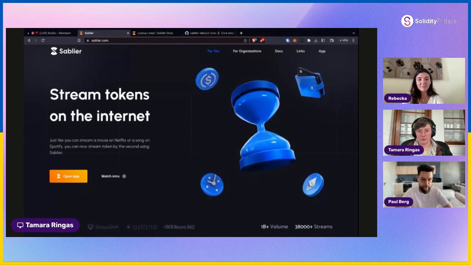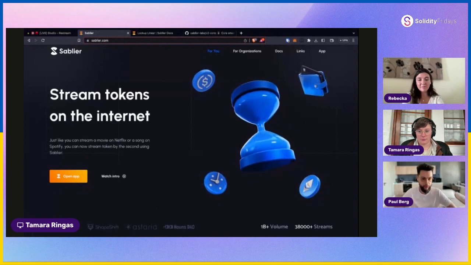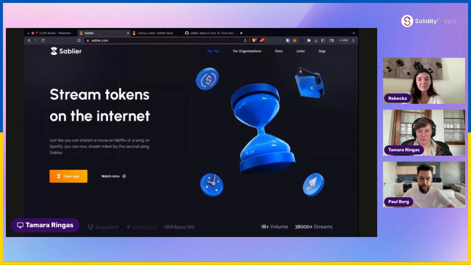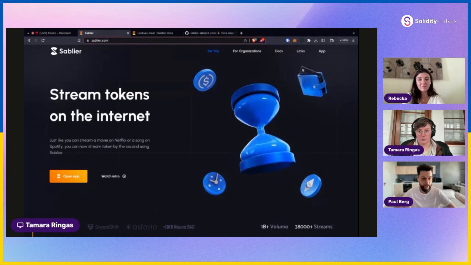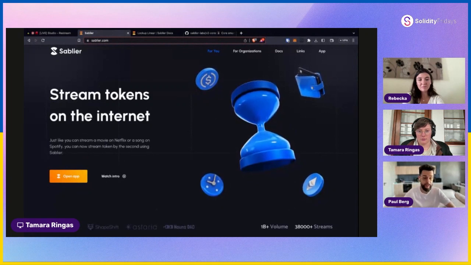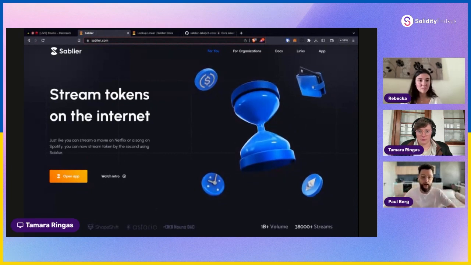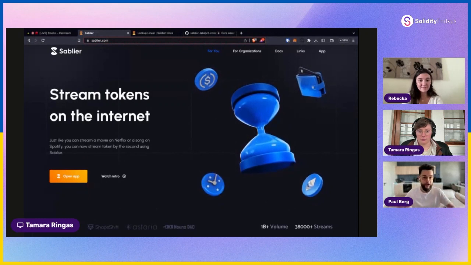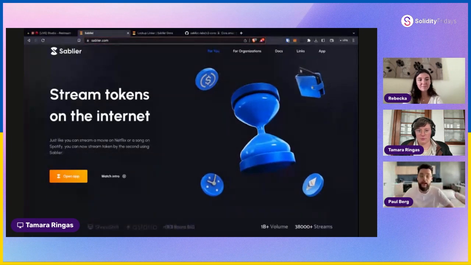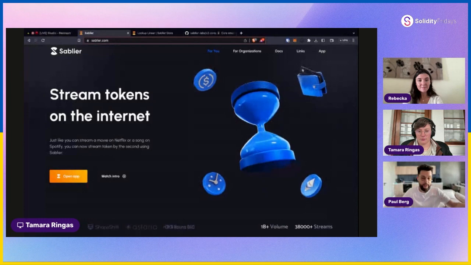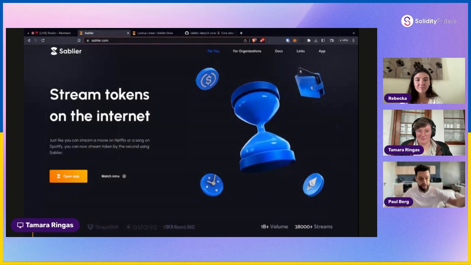But before we dive into those nonlinear streaming and NFT features, let me just, for the audience, briefly explain how Sablier works. We are the pioneers of what we call lockup streaming. And lockup means that you make a one-time deposit into the smart contract. It's a singleton smart contract, so all the streams are created in the same contract that gives user security and peace of mind because there are no deployments to make. It's everything under the same system, which was audited once.